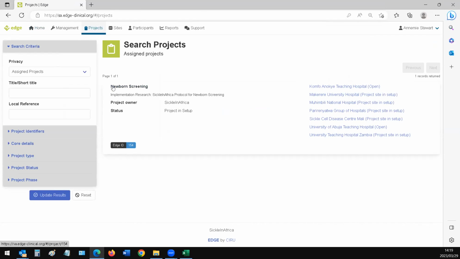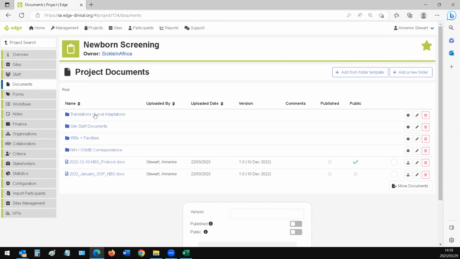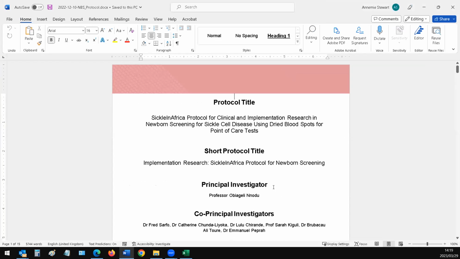For the protocol, I'm going to go in on the green level, on the project level, and I'm going to find it under documents. And over here's the protocol. We uploaded it last week during our session. So right now I'm just downloading the same thing again. Sorry, my computer is very slow. Okay, right.